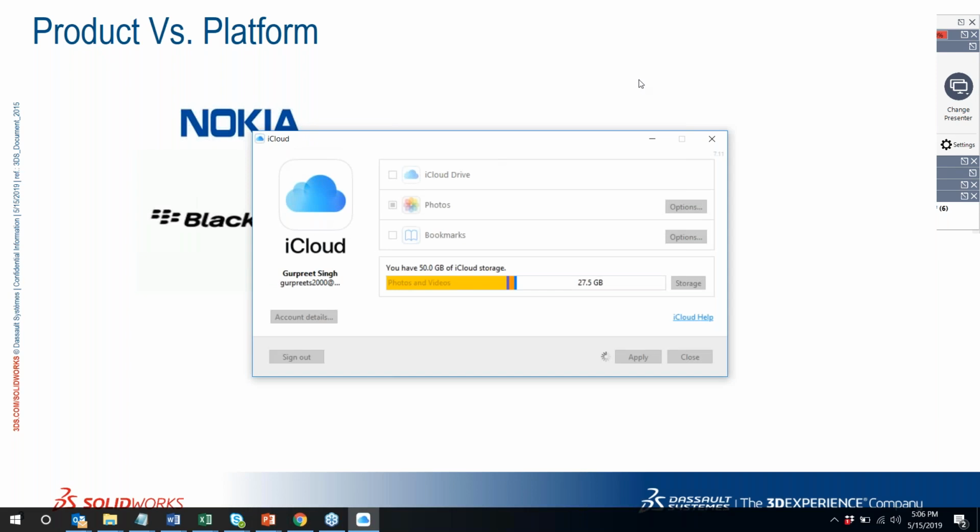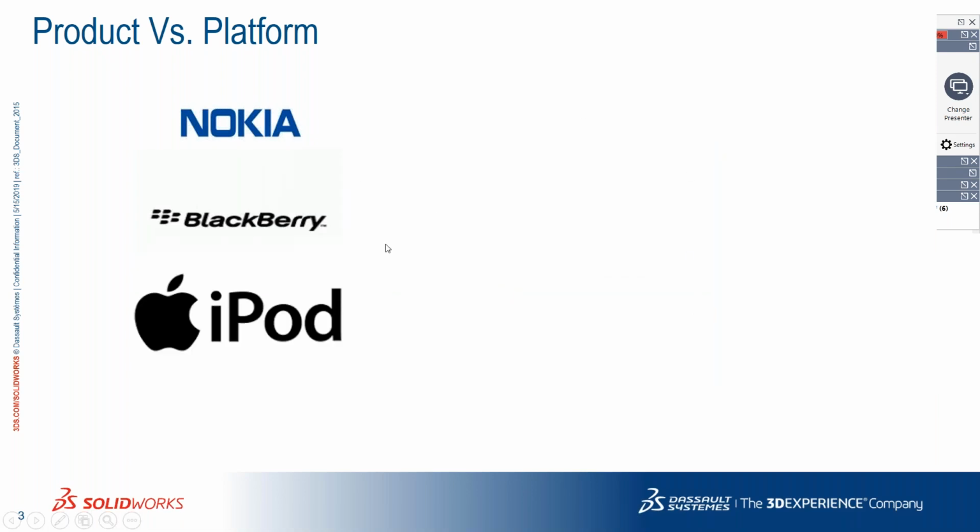A lot of people in corporate and personal lives really liked the BlackBerry for the messaging system. Similarly, I would like to talk about one more product, which is the iPod. It was a complete revolution.